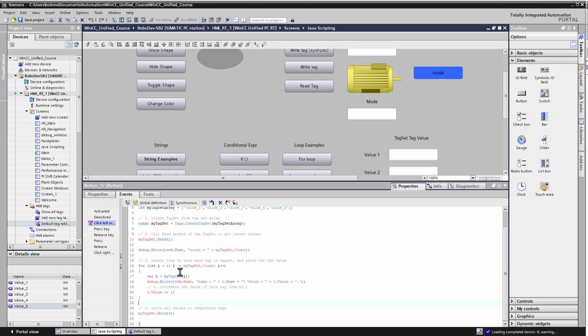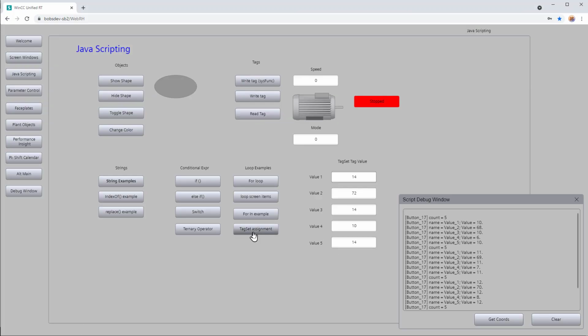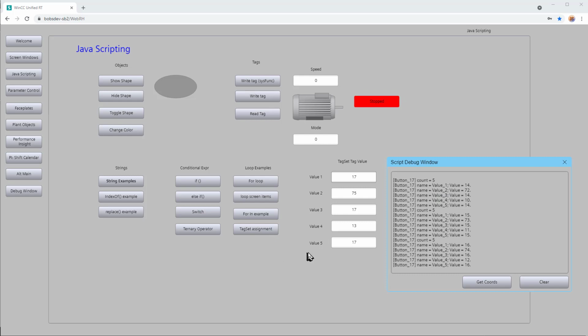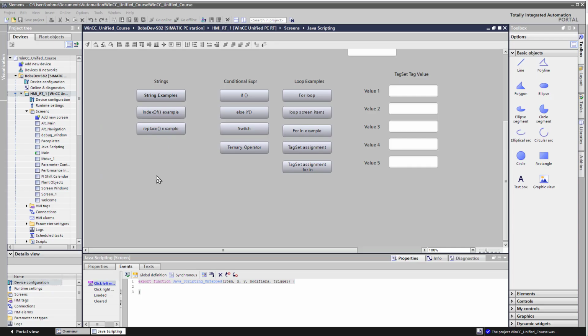All of this information is available in the help. Sometimes it takes a little bit of trial and error. So going back to runtime, we can run the script again, and hopefully you were able to complete the assignment. So let's go back to the JavaScripting page for a moment.